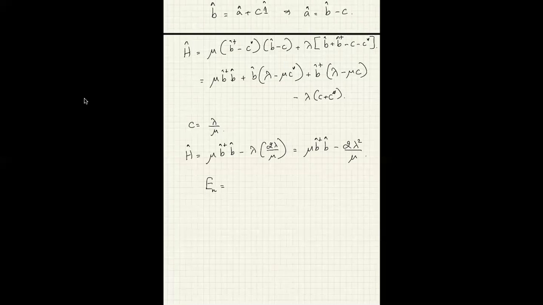Mu n? Yes, but not only that, there is a second term also. So this is basically mu n minus this constant. This constant will just come along, that is all. Mu n is correct, minus 2 lambda squared over mu. This will be shifted, that is all. Because the energy eigenvalues of B dagger B are just n, mu times n, and this shift will automatically appear because it is a constant piece in the Hamiltonian. So you can always add or subtract this constant piece. So E_n would be mu n minus 2 lambda squared over mu. That will be the spectrum of this Hamiltonian.